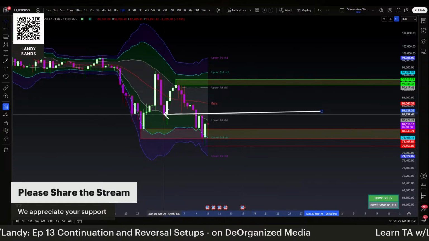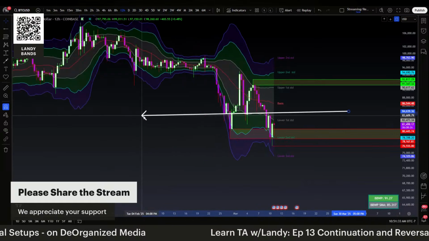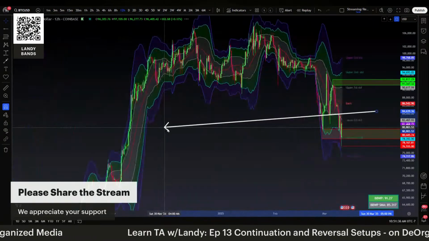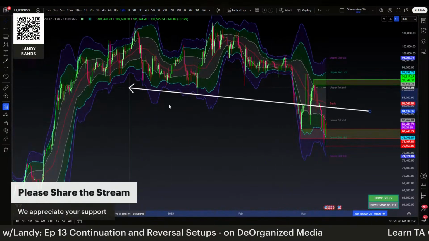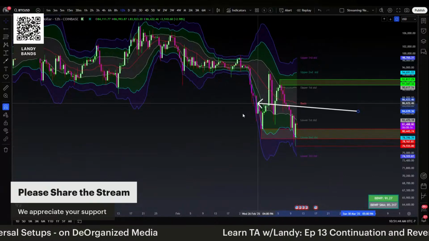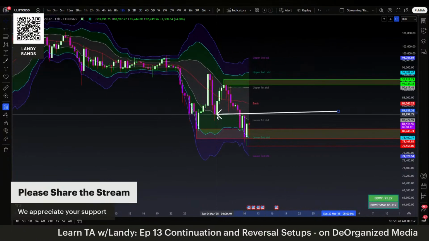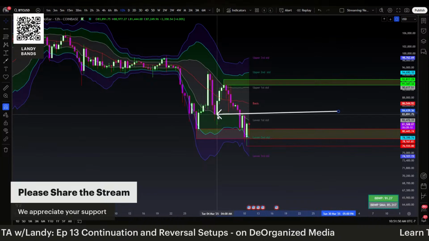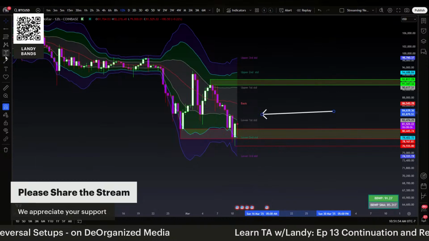Now, we have some areas of interest kind of in between. We have this low to contend with. So when looking left, we don't have too much in this zone. We have some areas over here of interest, but it's just overhead resistance and downside supports, right? This is its own structure. And locally, we start to get encouraged if we see this low reclaimed, right? And this is kind of where things are having trouble at the moment. It's a tight zone down here.